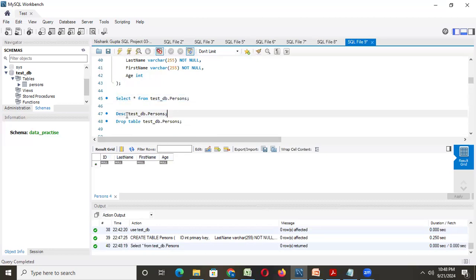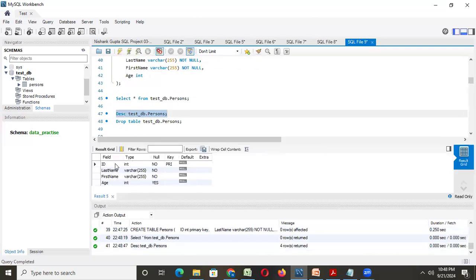Okay. And describe, DESC, test underscore DB is the database name, persons is the table name. So if I execute this one, it will give us the field type. It will give us the description about the table structure of persons. Yeah, everything, data type, whether the not null constraint is valid or not.